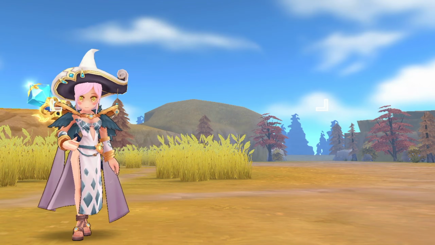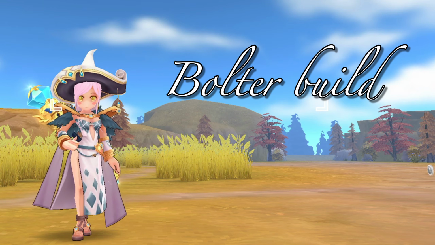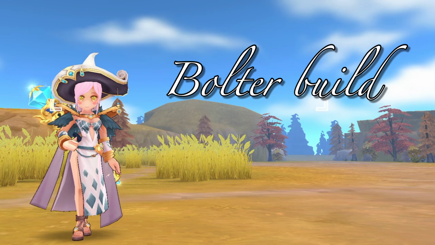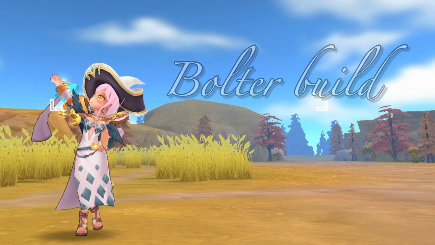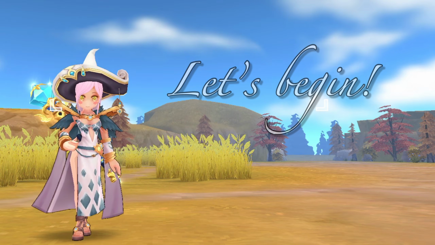In this video, we'll focus on the Bolter build, which is much simpler and straightforward but much more effective for the Sage and Professor class in terms of fast leveling up. Alright, without further ado, let's begin.